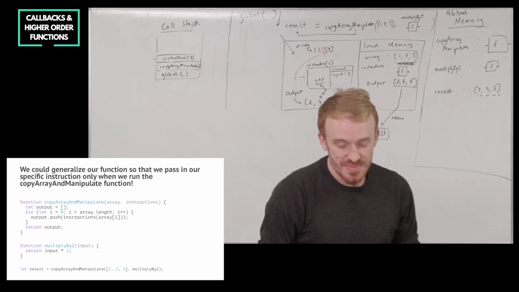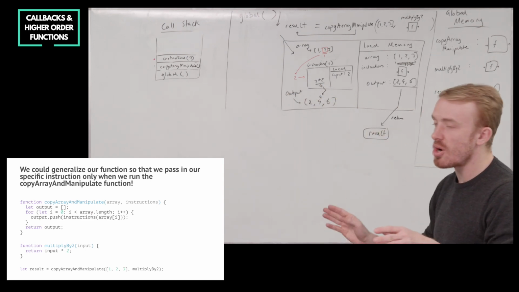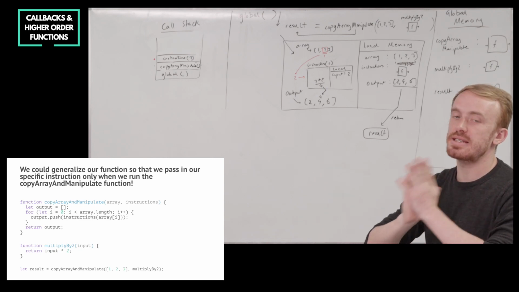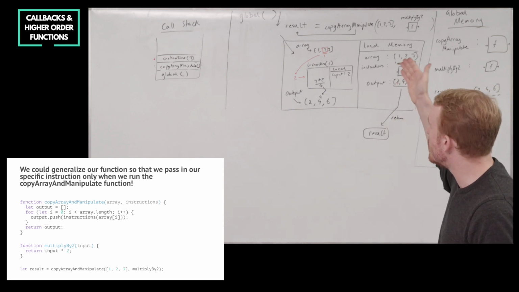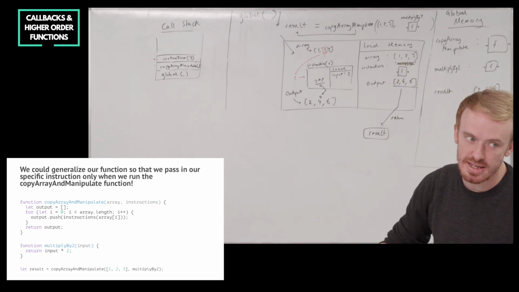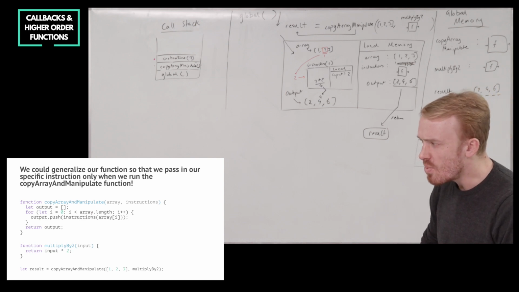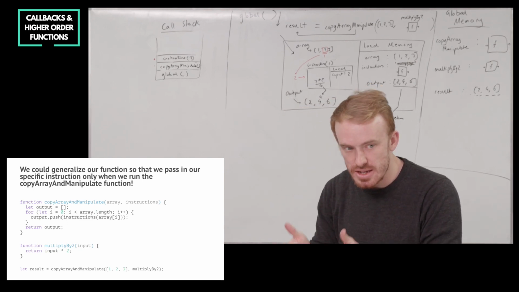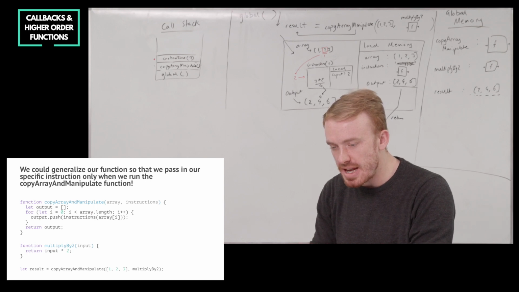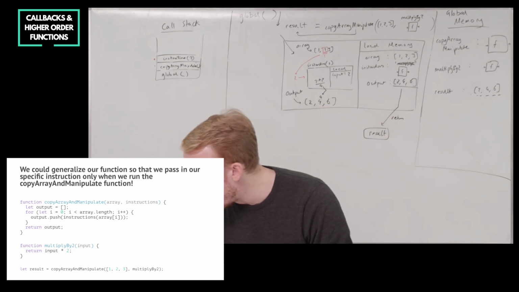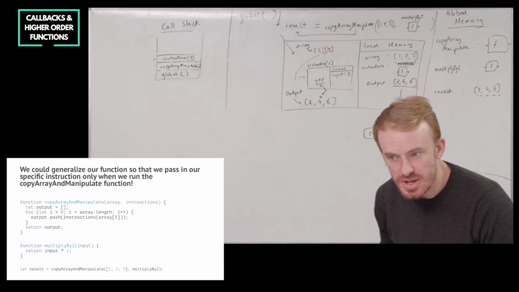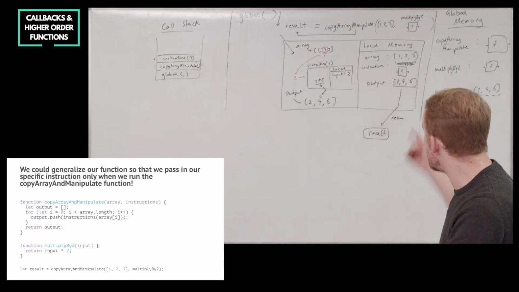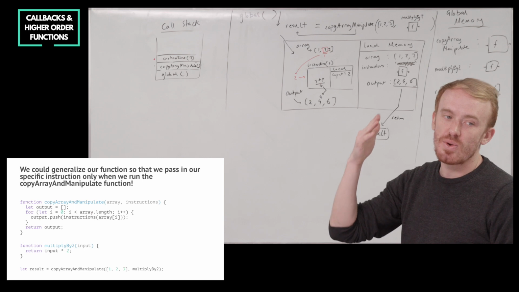And we have achieved the exact thing we did with our copy array and multiply by 2. We've achieved the exact same thing, but we create a brand new function called copy array and manipulate. And then we left blank what exactly we were going to do to each individual element. We left a placeholder for the specific instructions we were going to do. And copy array and manipulate, when we passed in 1, 2, 3 and the specific instruction multiply by 2, kind of live dynamically became copy array and multiply by 2. So we took in 1, 2, 3 and returned out 2, 4, 6.